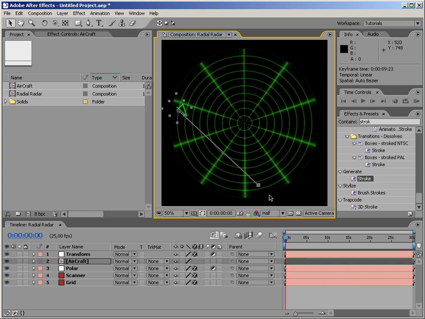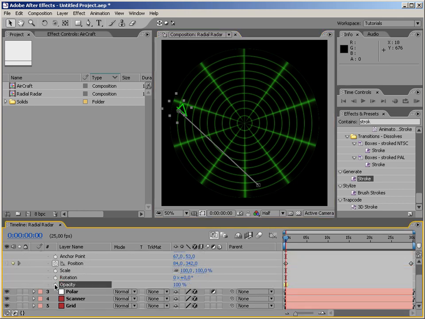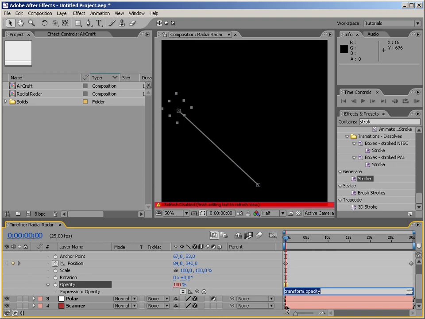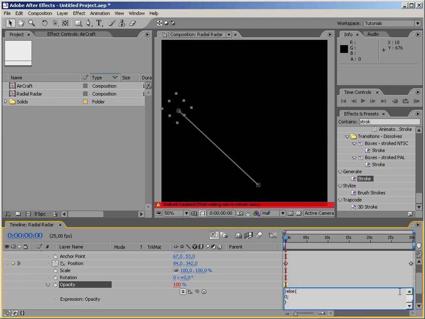So we're going to use an expression. So basically we're going to create an expression for the opacity parameter, right? Well, not exactly. I'm going to show you what's going to happen when we do that, but this is not the right solution. So let me just copy paste this expression that I've come up with. I'm not going to explain it because I'm not really good at math, and when it comes to explaining to someone what my sick and twisted mind came up with, it's really not a good idea.